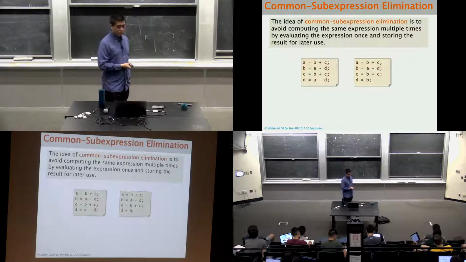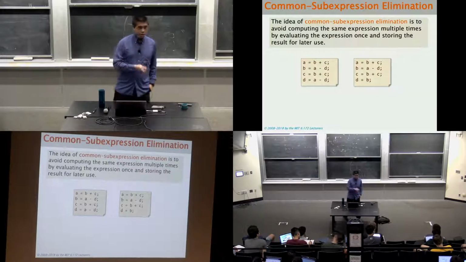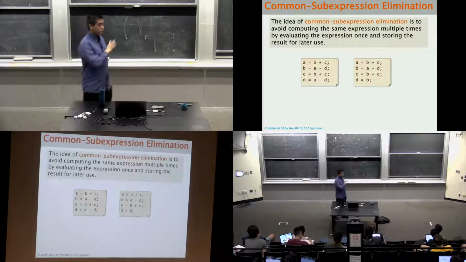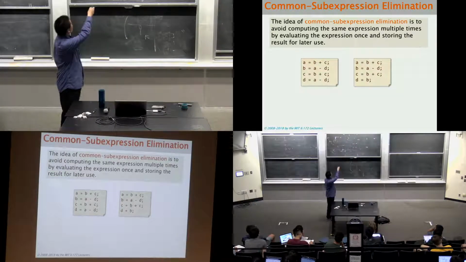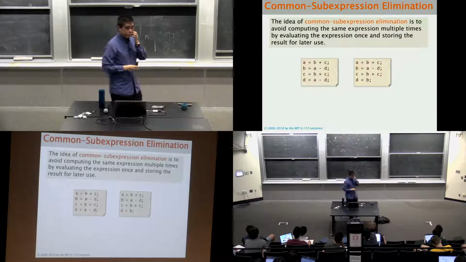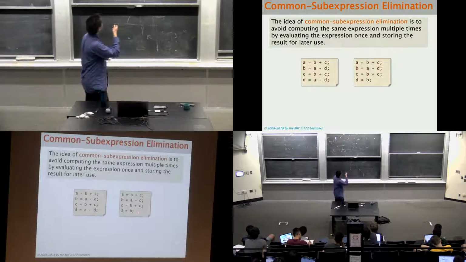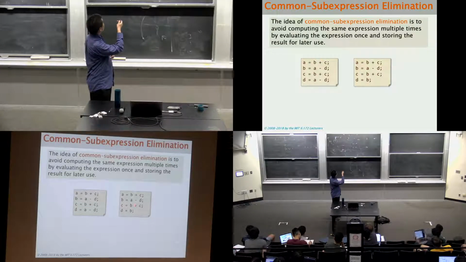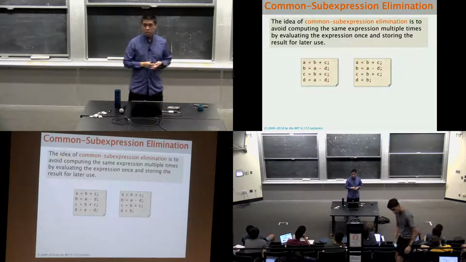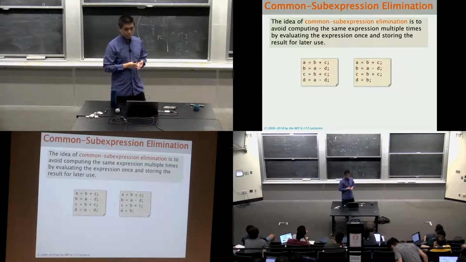So the idea of common subexpression elimination would be to just substitute the result of the first evaluation into the place where you need it in future lines. Here, we still evaluate the first line for A minus D. But now, the second time we need A minus D, we just set the value to B. So now D is equal to B instead of A minus D. In this example, the right-hand sides of the first and the third lines actually look the same. They're both B plus C. Does anyone see why you can't do common subexpression elimination here?